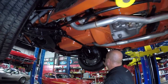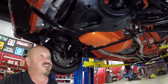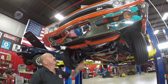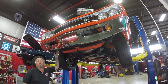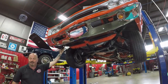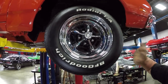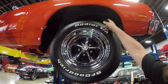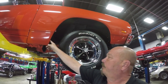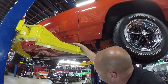Everything up here is painted up nice. Got disc brakes up front. Sway bar looks good. K-member looks great. On the drum brakes in the back, the guys will pull those apart to make sure they're in good working order. Looks like it's got an aluminum radiator. Closeout panels here. Chrome on the front bumper looks great. Up front we've got radial TAs — 215/70-15s on some brand new Magnums. All undercoated beautifully up in there, nice and clean. Paint work right down to the bottom edge of the front fenders looks good. Even the bottom lips are all nice and the bottom side of that rocker is beautiful. The pinch weld looks good.